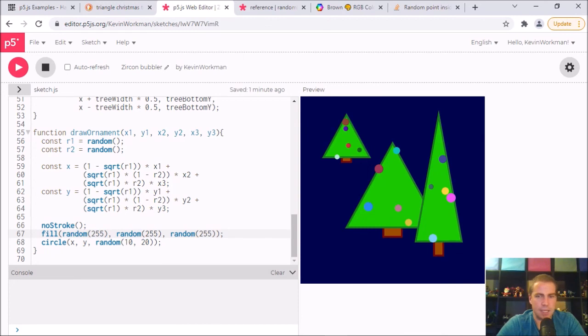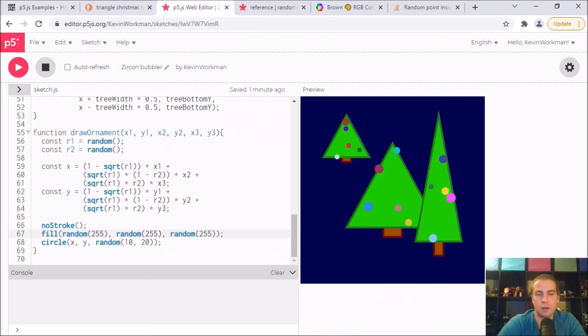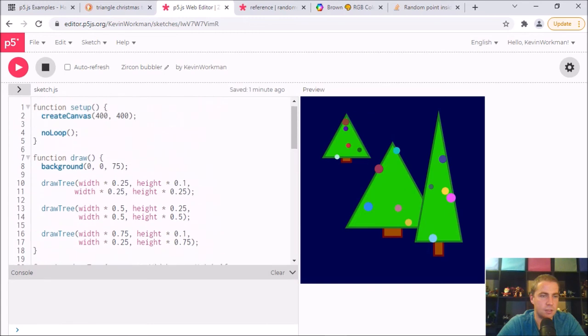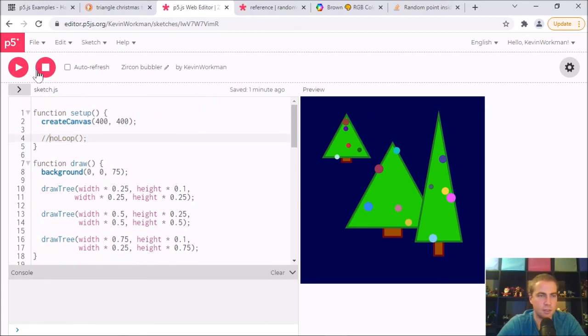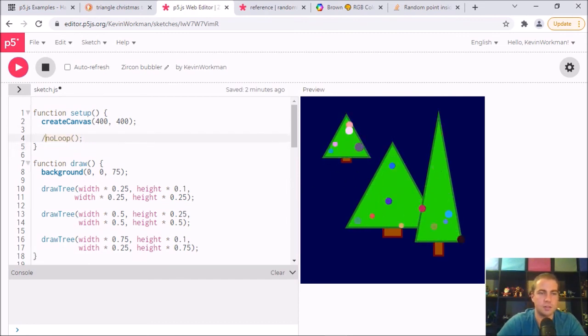The other thing you could play with is animation. So if you're following along Happy Coding, you haven't quite gotten to animation yet, but you saw the basics of it when I forgot to call no loop earlier, where you draw a different thing every frame, and this is way too fast, so maybe I'll slow that down. Frame rate of 10 maybe. So now it's more like lights maybe, and you can play with that, but for my purposes I'm going to just not have it loop at all, and I'll stick with my staticky trees.